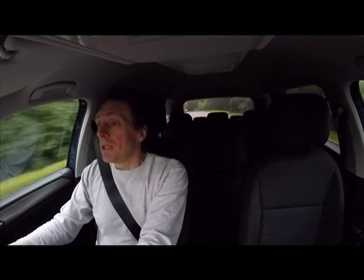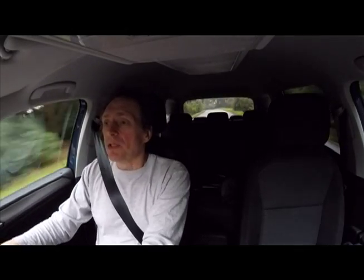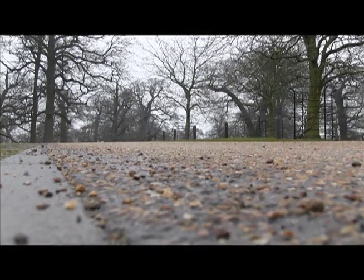This car is pleasantly mechanically refined. If you open it up, there's a bit of diesel thrum, but it's not intrusive. And other than some wind noise at speed, that's it. The electric power steering is light, but actually reasonably communicative, and the thing really does go where you point it. I would describe it as an engaging car to drive, but that's not really what it's about.